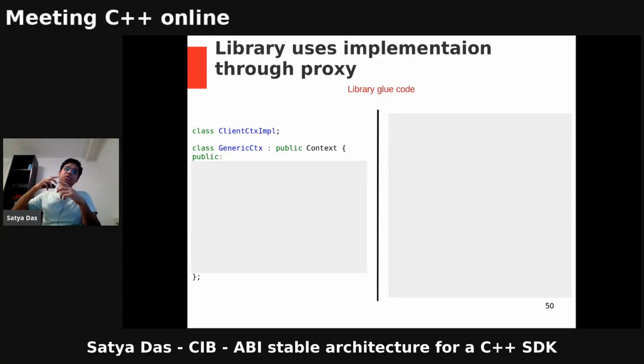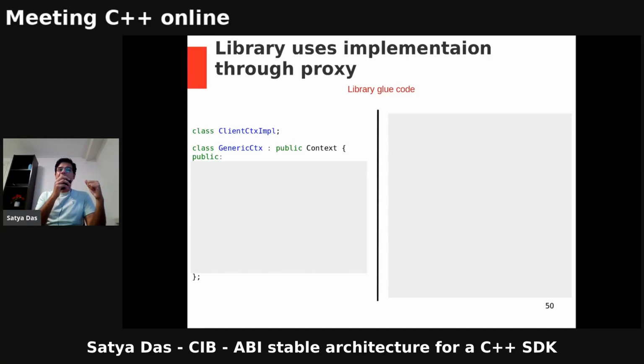It uses it through a proxy, and the implementation of that proxy is done using a method table. We had seen that in the previous examples. So similarly, we will have to have a proxy class definition on the library side, and that proxy class will actually mimic the behavior of the implementation class that is defined on the client side. So here I'm defining a generic context that represents any implementation of the interface class on the client side.